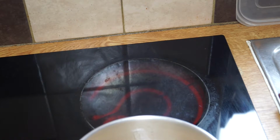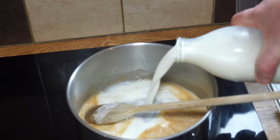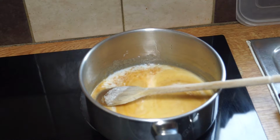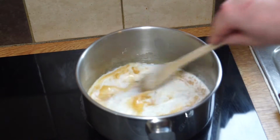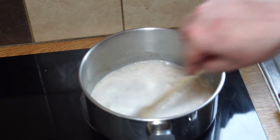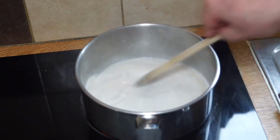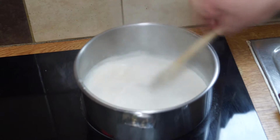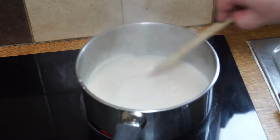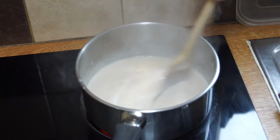So into that you need to get some milk. So what I do, I poured in best part of half a pint of milk into that, and then stir that in. The other thing you'll need is a whisk, because pretty soon we're going to switch over to a whisk. So keep that stirring, and as the milk comes up to heat, it starts to thicken, and it can go fairly fast. So the stirring is important at this stage.